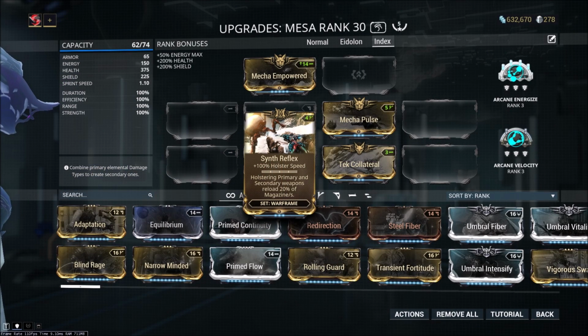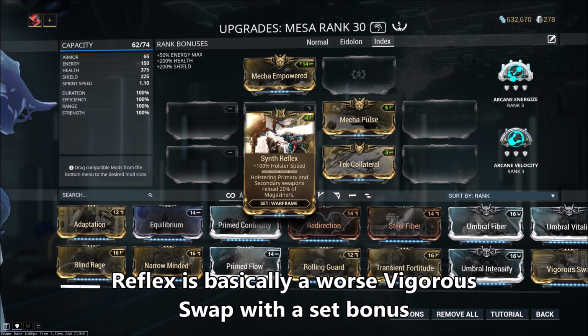And I'll say with the Synth Mods, the set bonus is definitely the best part. Because while you're in a mission, you can use your magazine in your primary weapon, quickly swap to your secondary weapon, and then start using that. Because if you're using a weapon for more than 5 seconds with all 4 mods, it's going to reload 100% of your magazine.